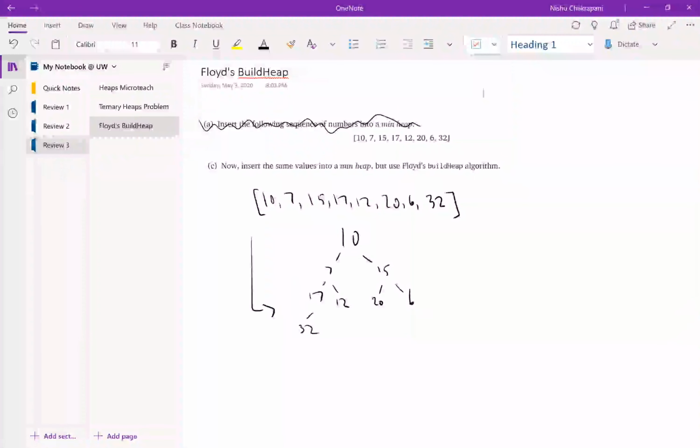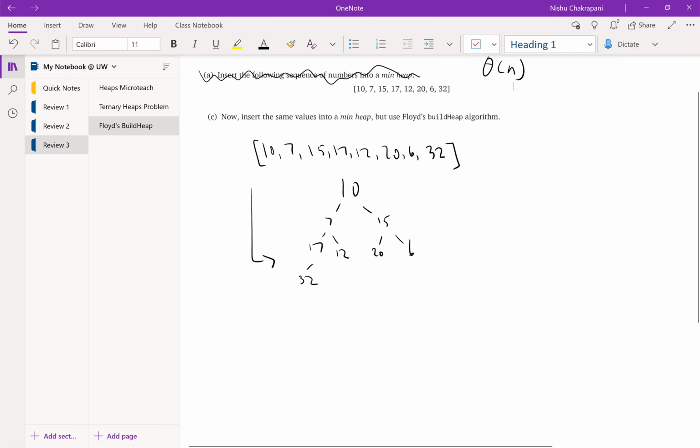So the last thing I'm going to go over is Floyd's Buildheap algorithm, which is something you want to use when you have a list of items already given to you and you want to build a heap just from that list. You don't have a stream of data that's just coming in whenever. It's just a predefined set of items and you just want to build a heap from that. Floyd's algorithm is what you want to use because it's doing the job in n time, which is really, really good. Now to do this, first you want to just pretend like your item is a valid binary heap.